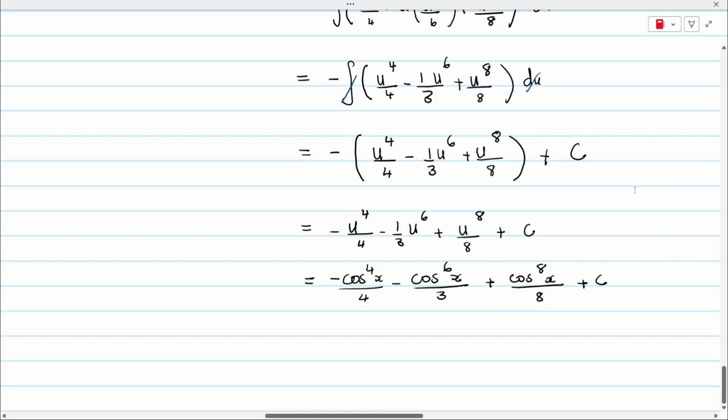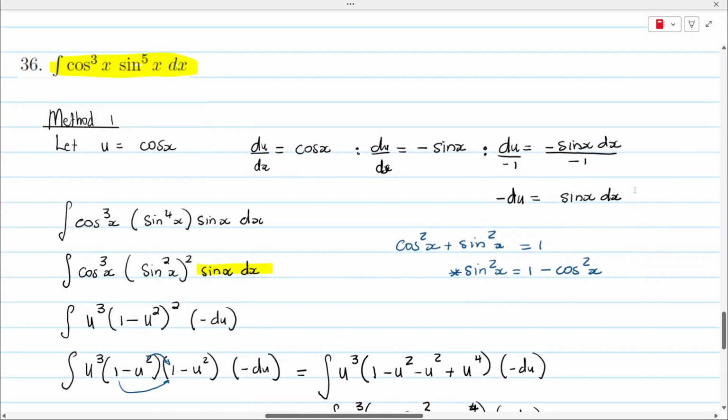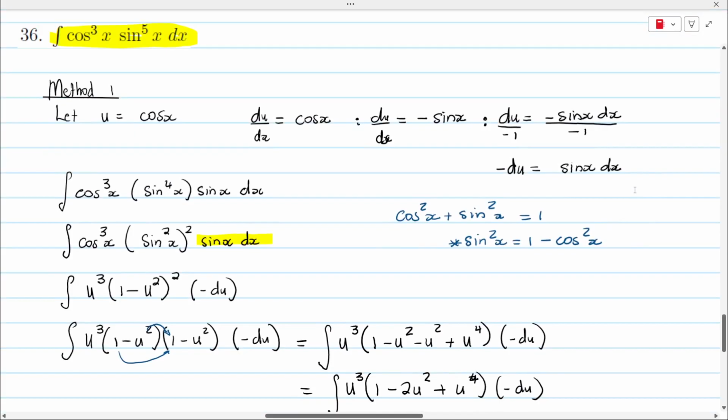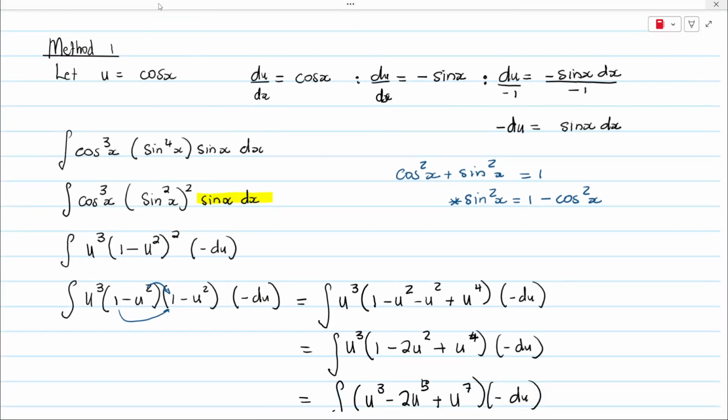So as you can see here, I take a long route to explain how to do this. This is because I just want to make sure that I don't make any mistake. The first thing I do is I find my u expression, find the derivative of u. After that, I express everything in terms of u and x on one side, and then I look at the odd numbers in my original equation. Because I let my u be equal to cos x, I will just be finding the other side. So I work on this and change it to make it even. Then I take out the sine x because I've already found what sine x dx is. Then I went on to change everything to my u expression.